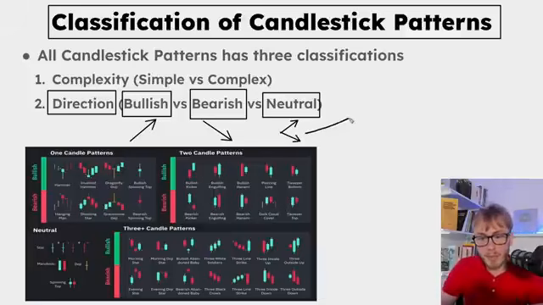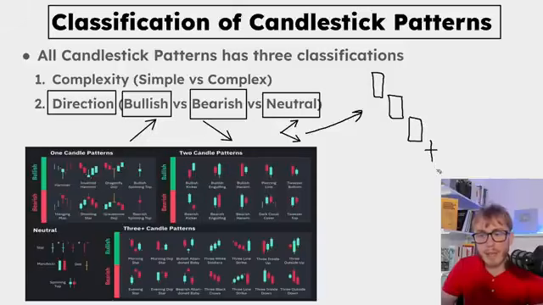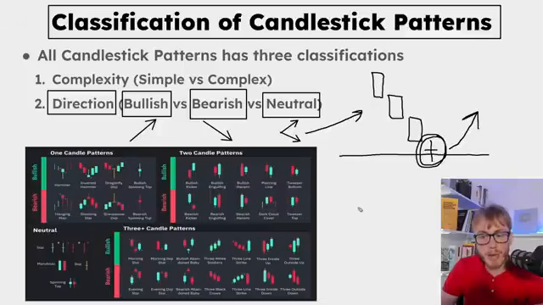So for example, remember that the doji is a neutral pattern, but let's say that before the doji we have a strong downtrend, so these right here are red candles, and then a doji pattern appears like this. In this case, even though this is a neutral pattern, it can actually indicate a reversal to the upside, especially if we have some sort of support right here, or perhaps some sort of indicator that also confirms the bullish bias.